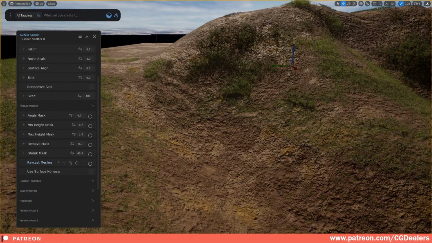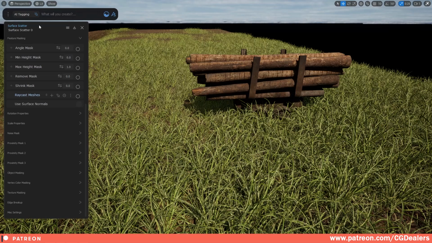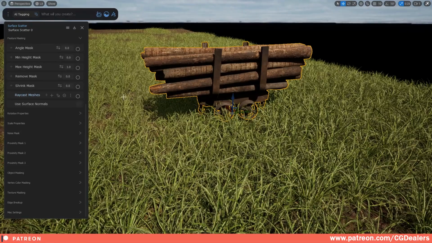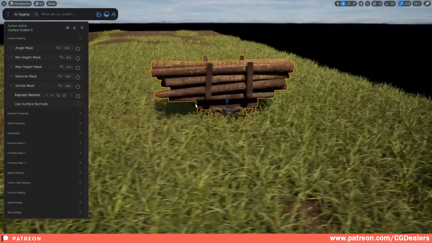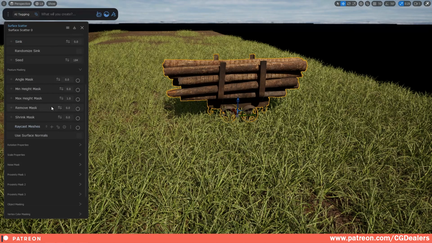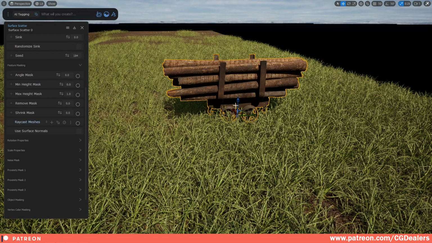All right. The next option that I want to show you is how you can scatter some objects by raycasting from a mesh. This is a pretty cool option and you can use it for scattering some stuff from different meshes. So let me just show you how it works. So we have this mining cart with some chopped trees. And what you can do over here, right now we are spawning this grass onto the landscape over here. And I want to spawn this grass onto the landscape in the area of this object.